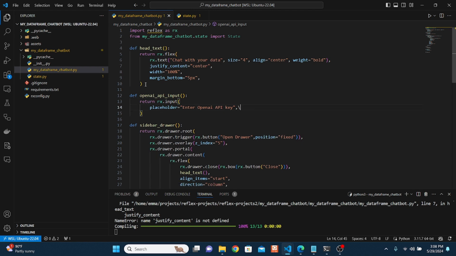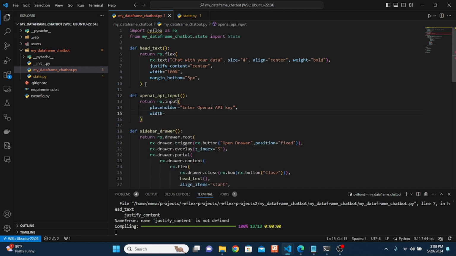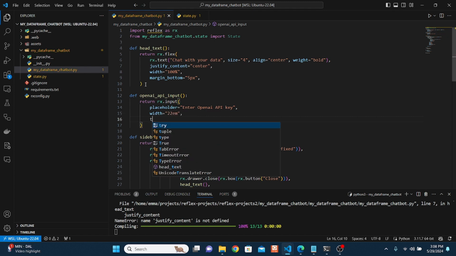I'm just going to give it the width of 22n. The type is going to be password so that it doesn't show the text when you input your OpenAI API key.